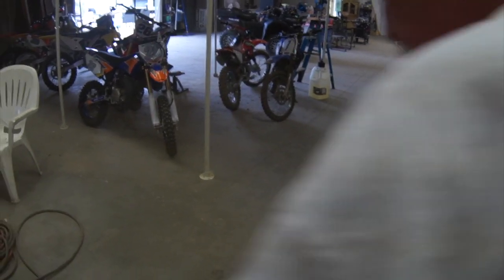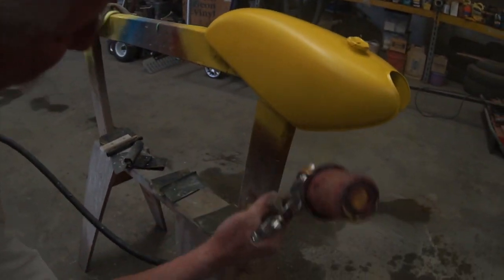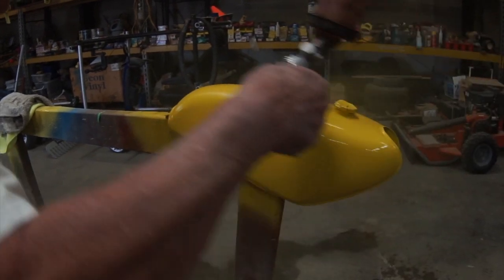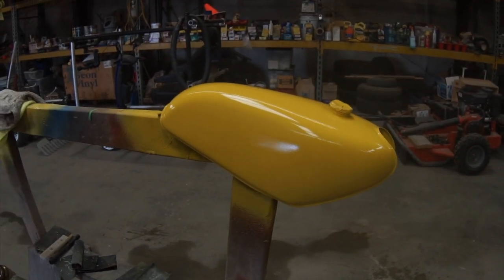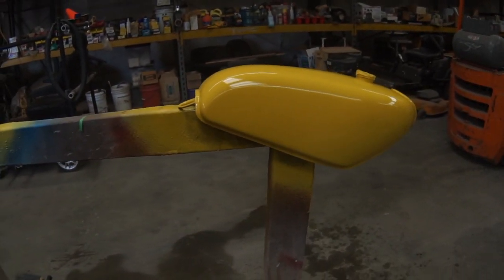The Suzuki tank is turning yellow. Looking good. Looking real good. Woo-wee. Straight. Wait till we get our graphics on there and some clear coat, and that is nice.